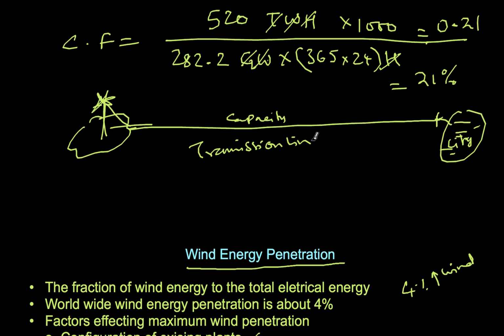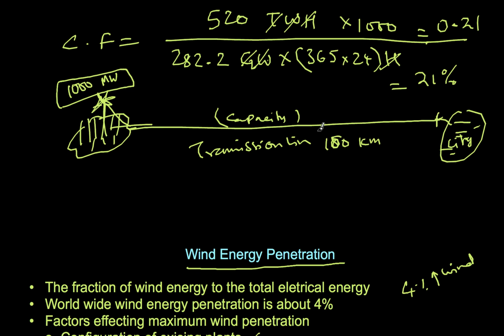So let's say this distance is about 50 kilometers or 100 kilometers. What is the capacity of the transmission line? So if the capacity of this is, let's say, 1000 megawatt. So I've shown you like one tower is 10 megawatts. So there are 100 towers here in this small island, and 1000 megawatt is being generated. But this 1000 megawatt is only the peak power.